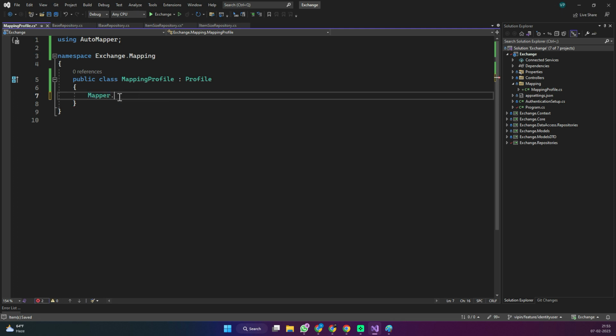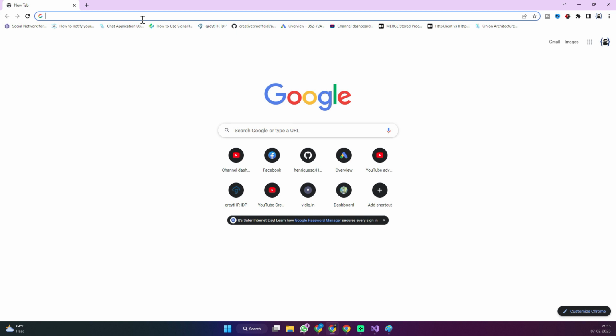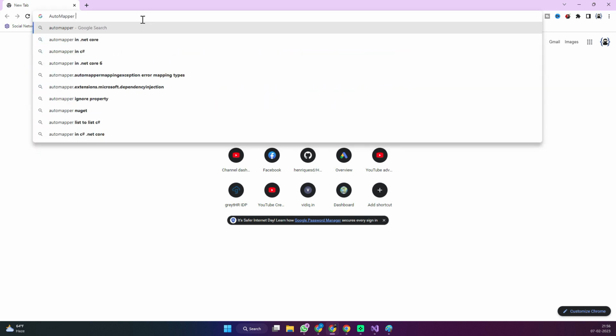dot slice or something else. One second, I just forget. I need to figure it out. AutoMapper.